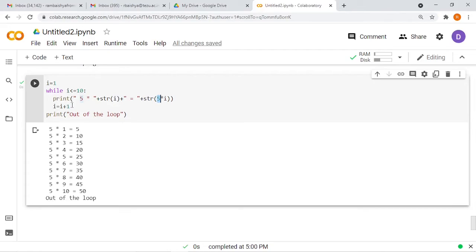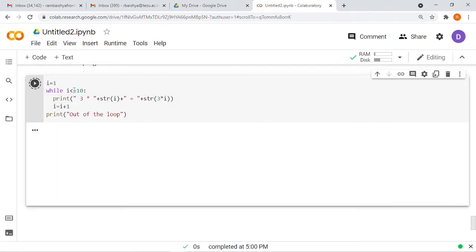The same logic we have to write, or the same program we have to write, if you want to print the multiplication table of 3, isn't it? One person might say, okay, if you want to print the multiplication table of 3, certainly you can change this 5 from 5 to 3. And here also we have to change this value from 5 to 3. Yeah, that will do the work. It will print now the multiplication table of 3. And that is how we can achieve this thing by changing the program a bit.